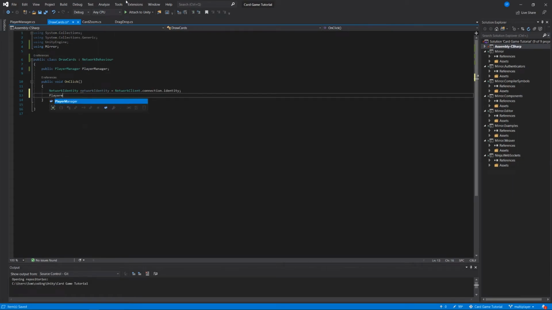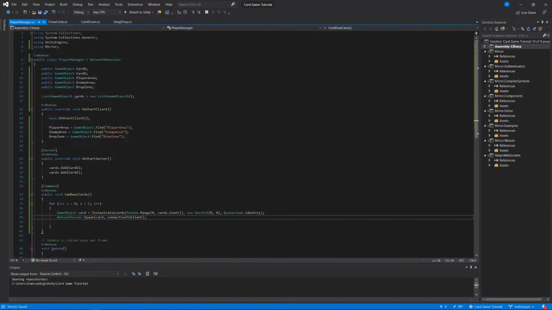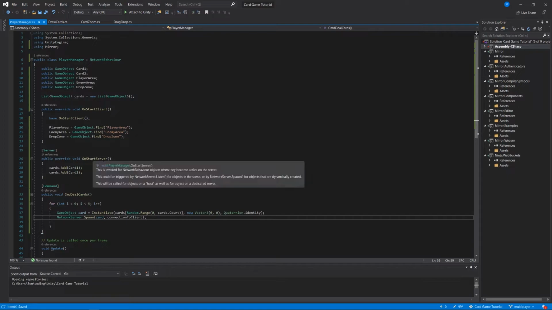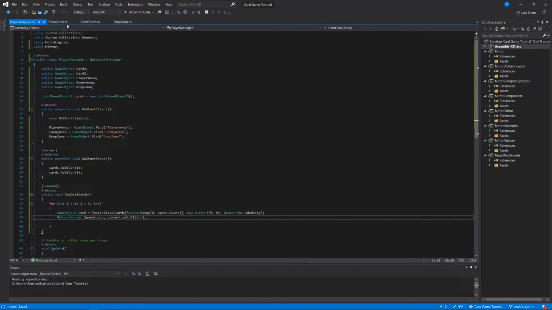And the PlayerManager that we're looking for is equal to networkIdentity.GetComponent PlayerManager. This is analogous to how at runtime we say, hey, find that player area, or find that enemy area, find that drop zone.